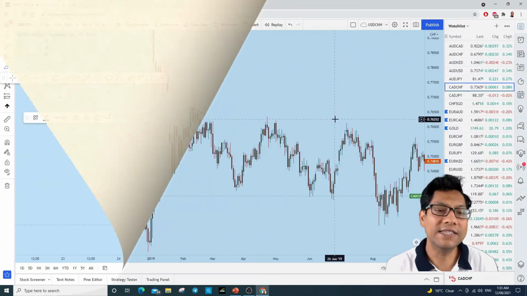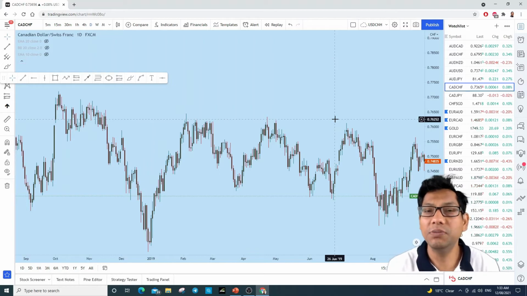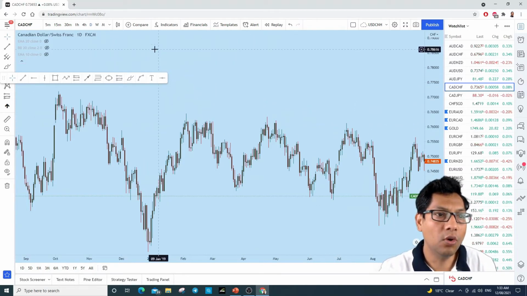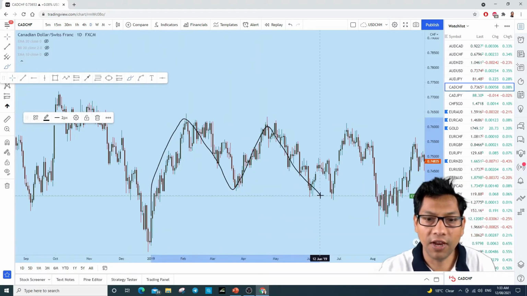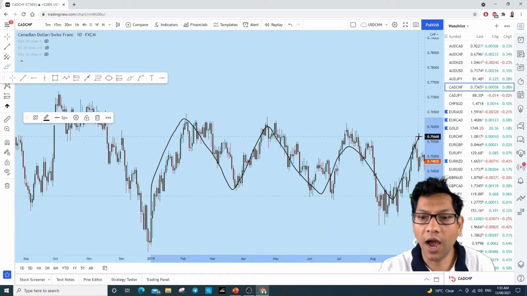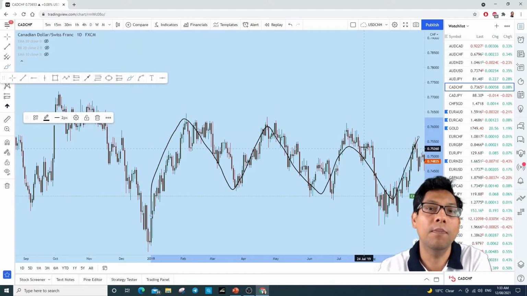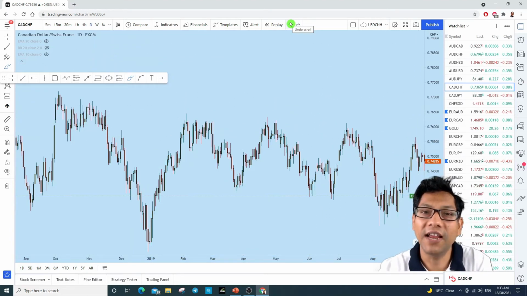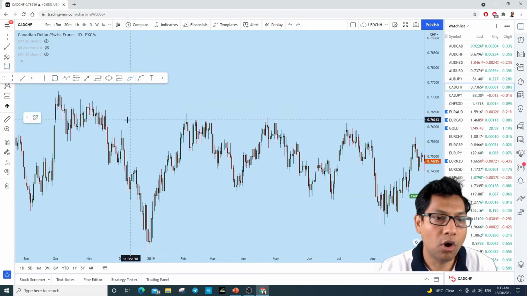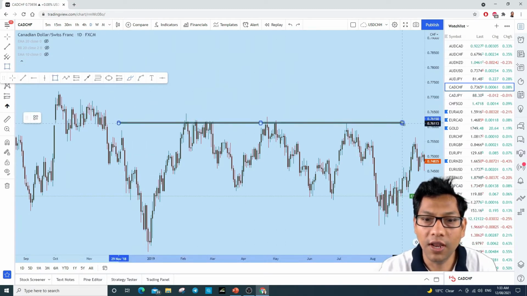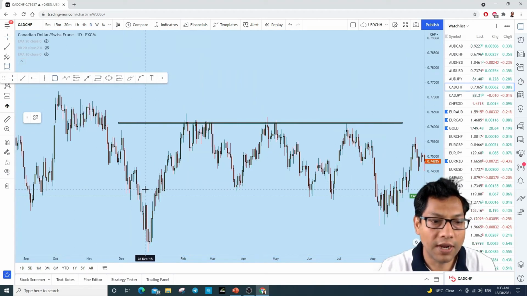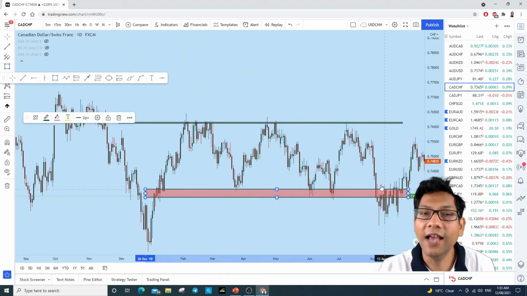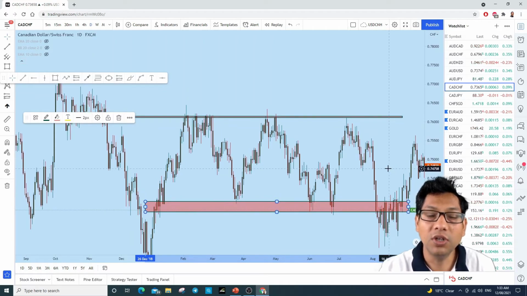Okay, so in this example, we will see both a ranging market as well as a key level example. So first of all, look at this market here. The price came here and then created a range, a series of equal highs and sideways market. So when you see a market like that, what will you do? Just draw a level of resistance all around here, and also draw a level of support connecting all the lows and highs.